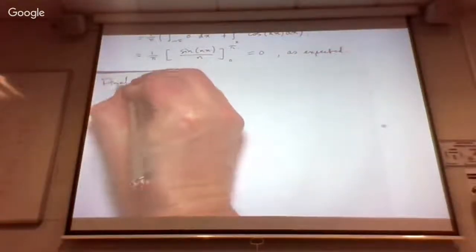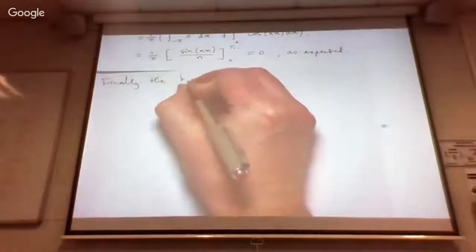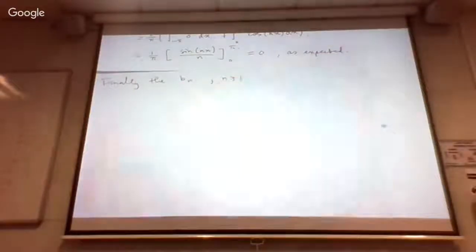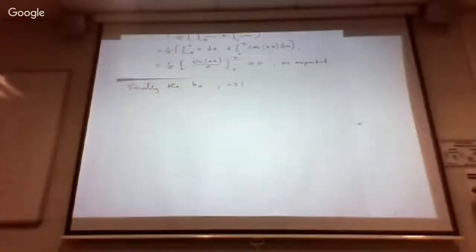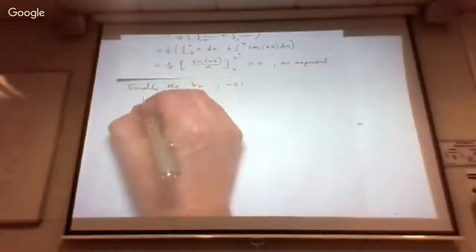So now the BNs. Finally, the BNs, well, we'll attempt to do it in one go, just like we did with the ANs. Any questions before I continue? Any clarification needed? We're 2/3 of the way towards determining the Fourier series. We've generated the fact that the constant term is a half, and the AN coefficients are all 0. There are no cosine functions. So we attempt to get the BN.